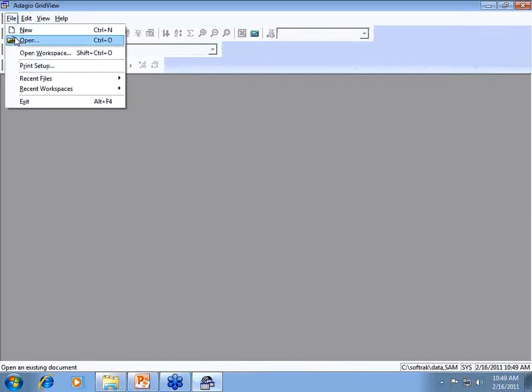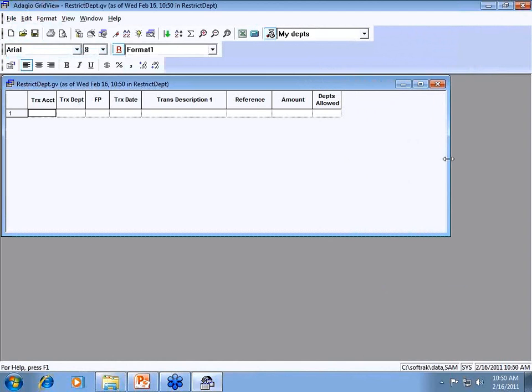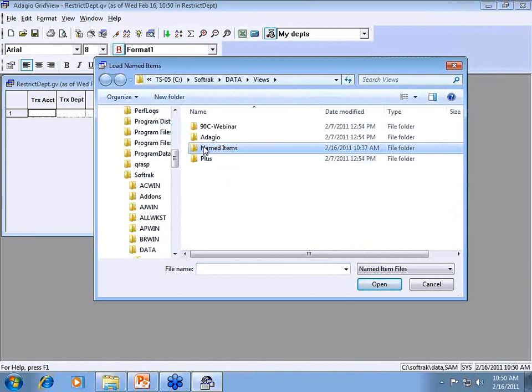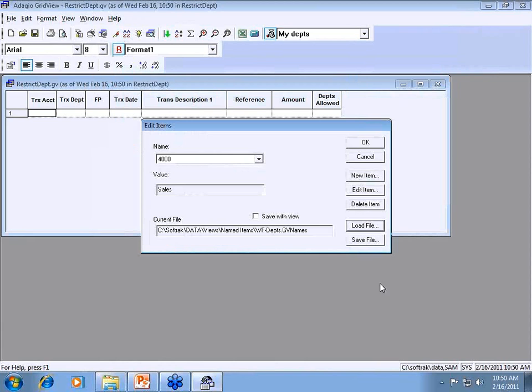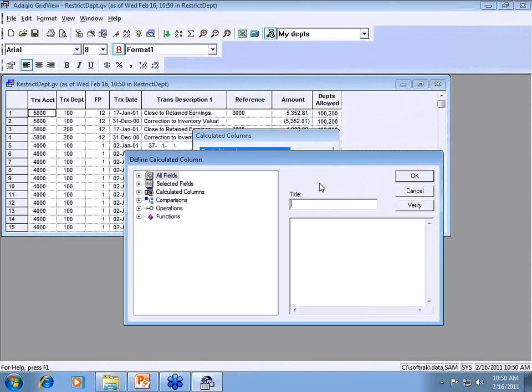So now when I open up a workspace in that restrict department, open, and load that named items file. That was the original one, just for the particular user. Now you can see not only does it have that department OK, but it also loaded in all of the account numbers. And so I'll F5 to refresh that. Now I can create a new calculated column.